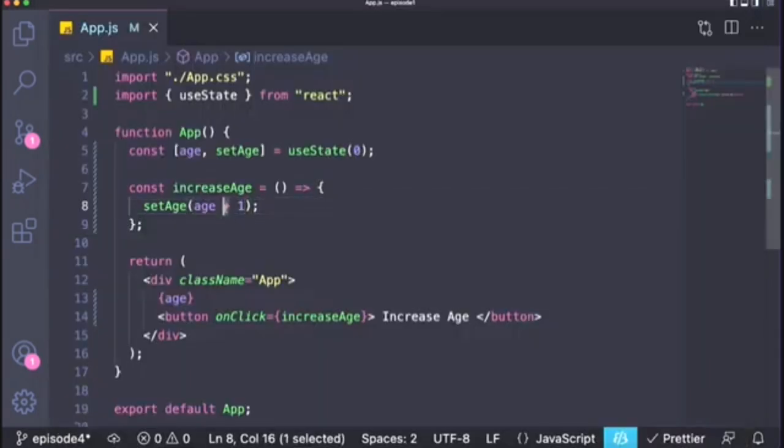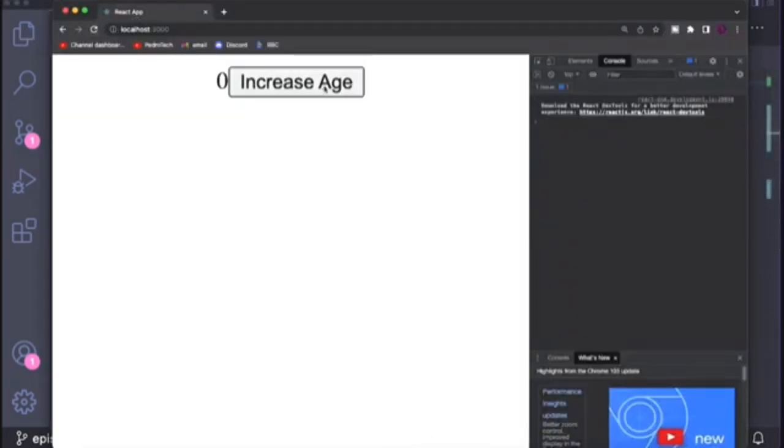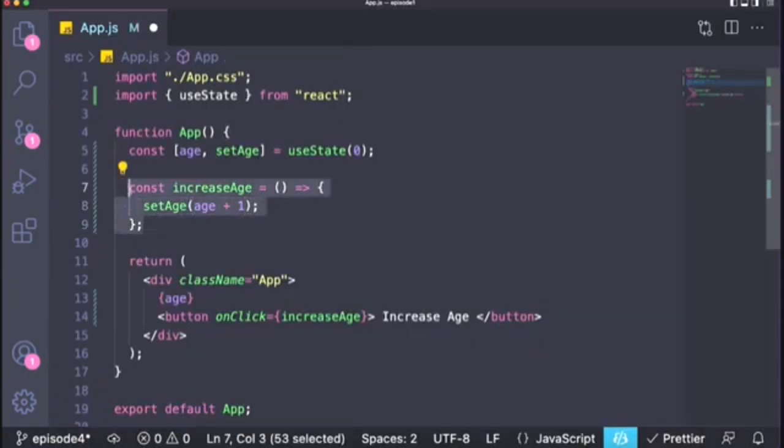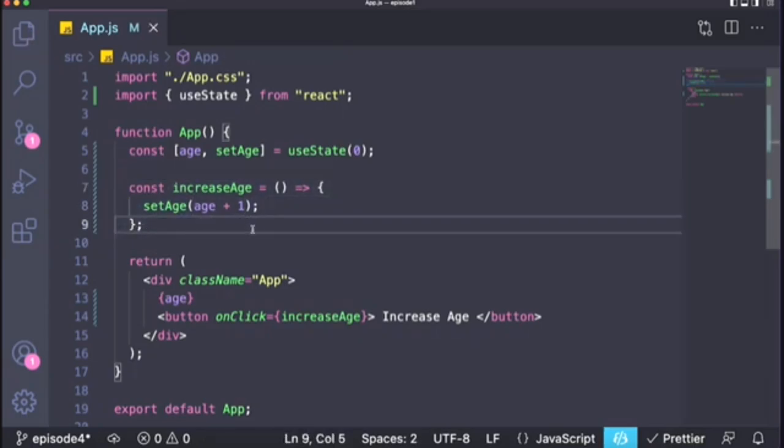Obviously I could do something like subtracting, and it would do the exact same thing but the opposite way, as you can see. But it's nice, right? Because this is the whole point of creating states, and they're extremely useful. You'll be using them a lot in React. So there's also more use cases for a state.